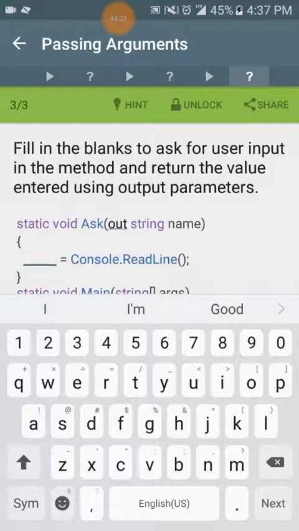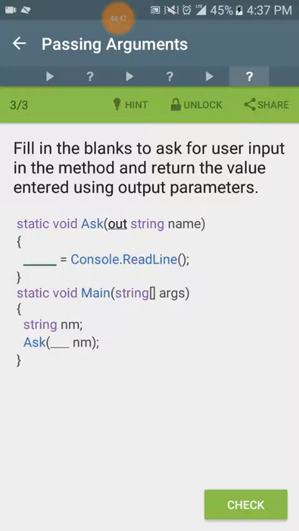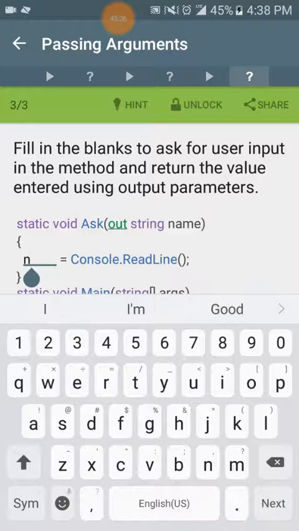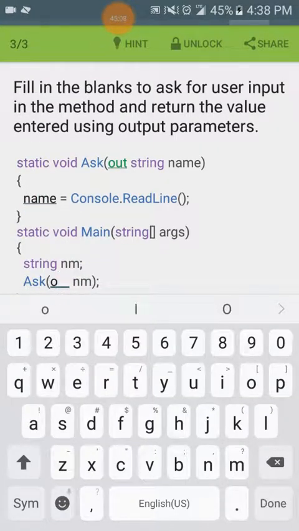we are going to ask for a hint. Okay, that's my hint.